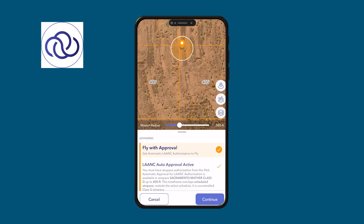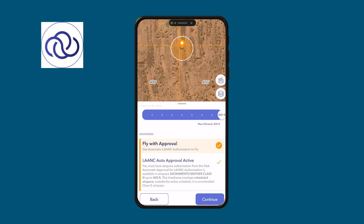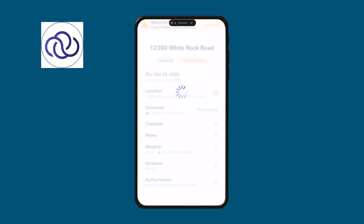The fifth and final rule that is usually broken is flying in controlled airspace without prior authorization. Whether you're a recreational or commercial drone pilot, if you are flying outside of class G or uncontrolled airspace, you need to apply for prior authorization. The great news is this is usually very simple and easy to do — just download a LAANC-approved app like Aloft or Autopilot, enter your mission details, and apply for authorization. In a few seconds, they will send you a text that you are approved. It's the legal way to fly, and if anything unfortunate happens like an accident or law enforcement asks what you're doing, you can show proof that you have authorization. It literally takes 30 seconds and could save you thousands of dollars.